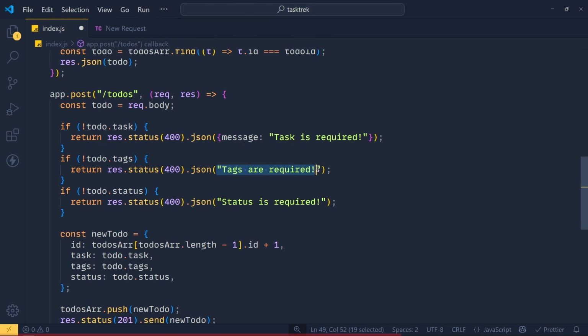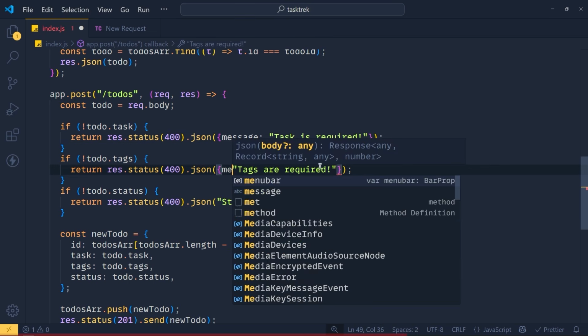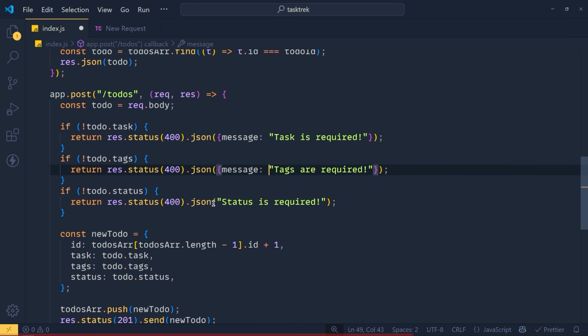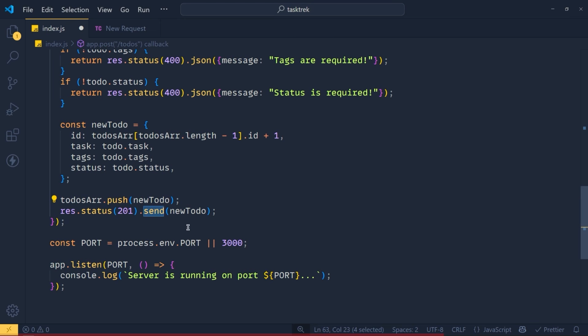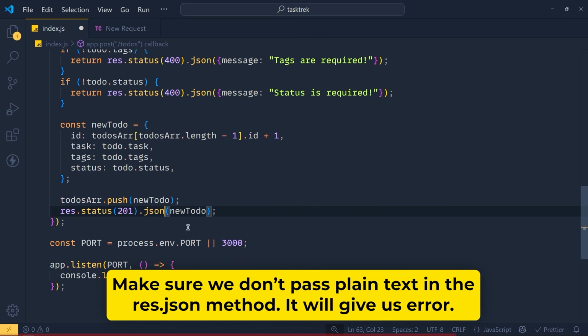Same we do for this error and also for this last error. And when we successfully create a new to-do, then we are returning the new to-do object. So we also change this send with JSON. Make sure you don't pass plain text in the response.json method. It will give you an error.